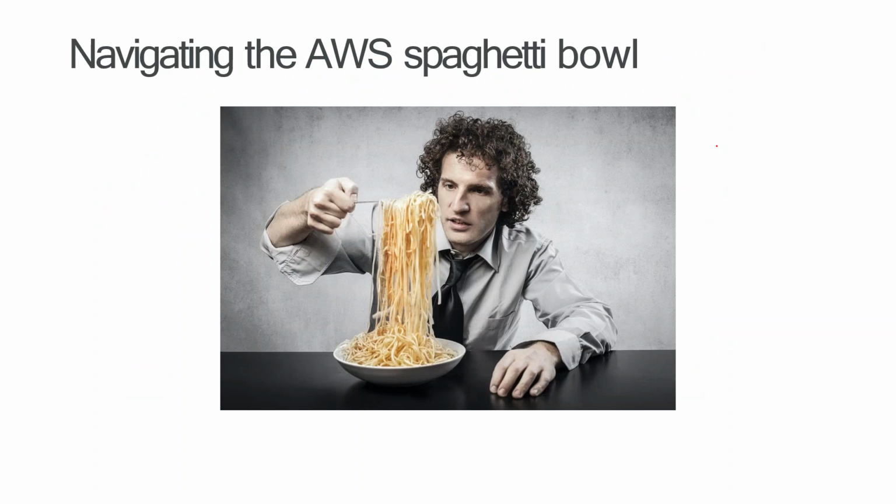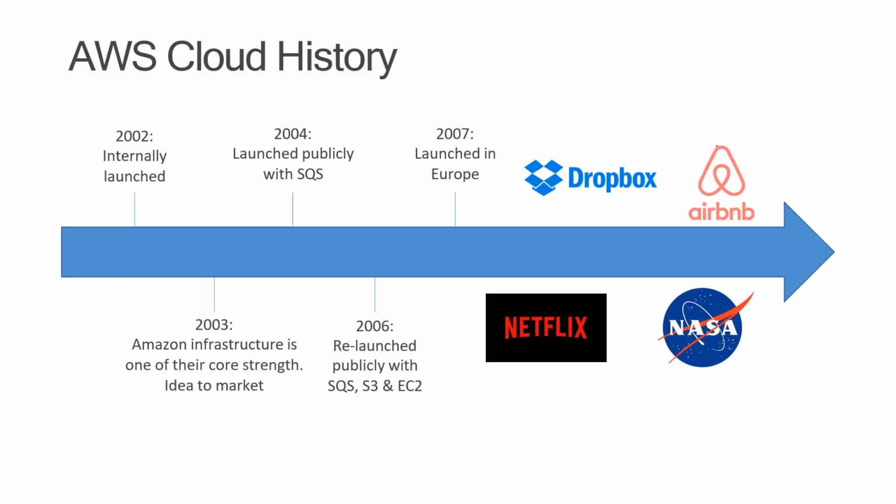So these services are intermingled in such a way that even if you know one service completely, your application might not work. So we need to understand the relationship between those services very carefully. So let's start with AWS.